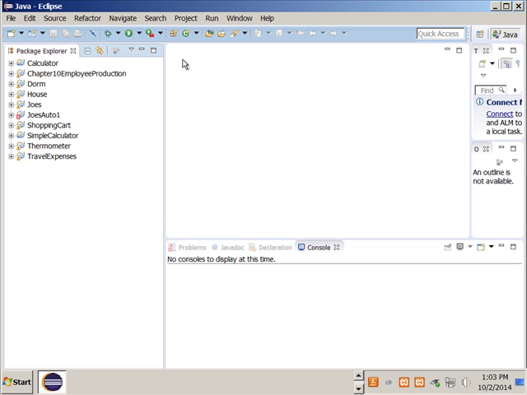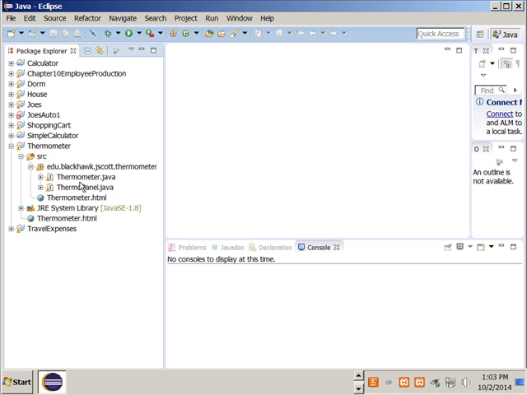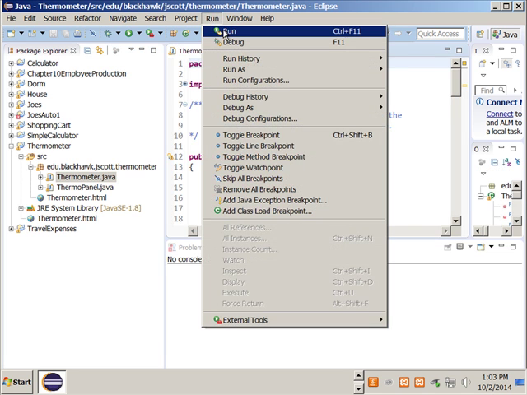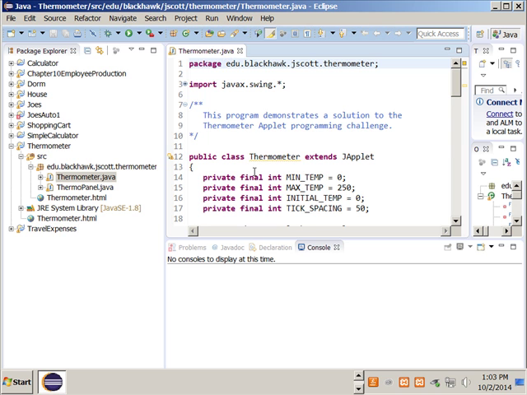When I ran this program for you the other day, if I bring it up here, you're going to get a hard copy of this in a bit. When I bring up the thermometer.java program and run it, you may or may not have noticed what came up here.